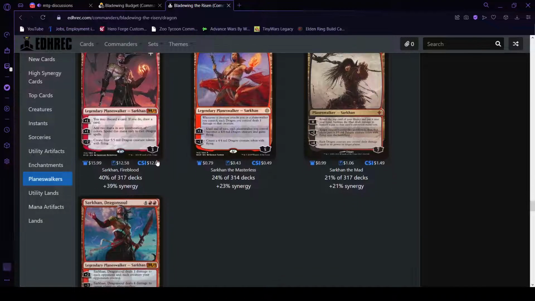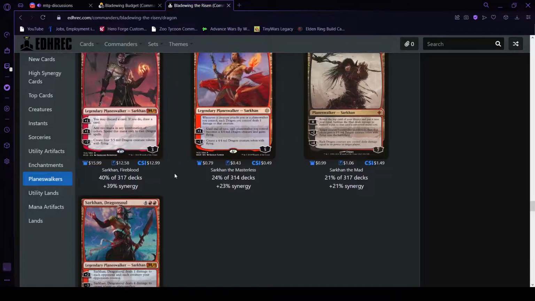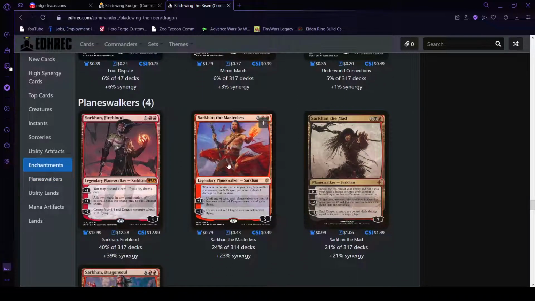We have something that's high synergy, but not ridiculously expensive. Thankfully, here we have Sarkhan the Masterless. Whenever a creature attacks you or a planeswalker you control, each dragon you control deals 1 damage to that creature. Which holds the potential to just stop your opponent from being able to swing at you, which is hilarious. That or completely dismantle token decks.